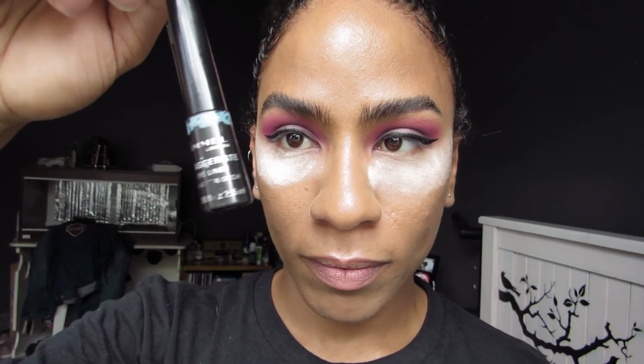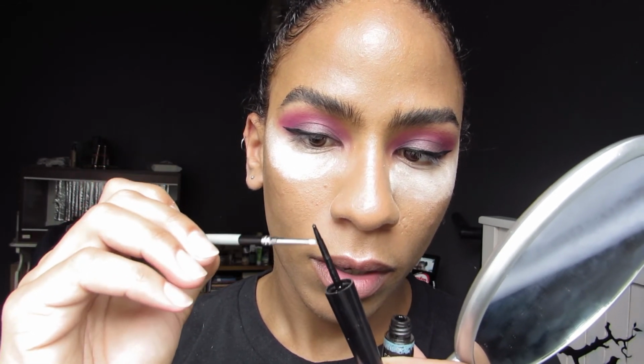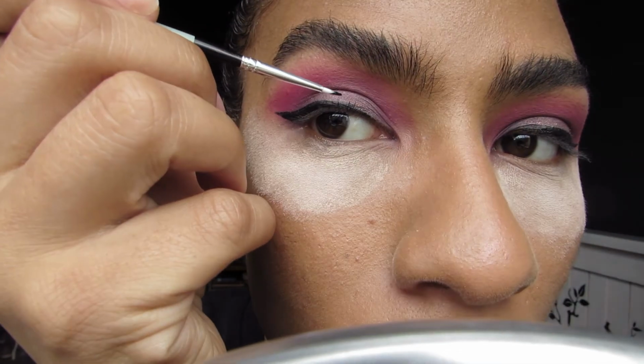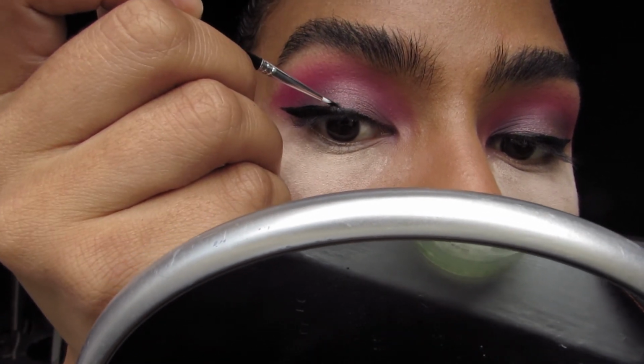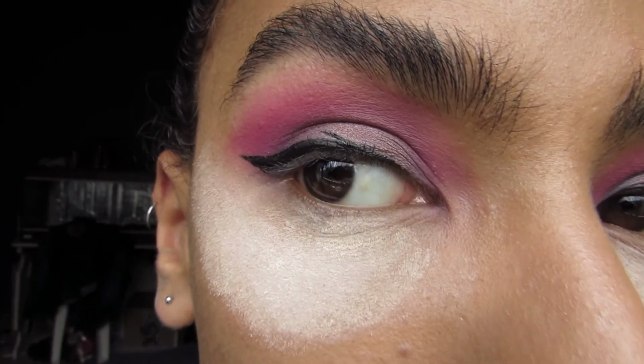And what I do with it is I take my pot of liquid liner, shake it, then I use the brush and just take off some of the product, get it on the paintbrush, because the paintbrush is much finer. Then once I have it on the paintbrush, I go from the middle of my eye and I want to add an extra wing point. Can you see? So you want that to be kind of a bit fuller.